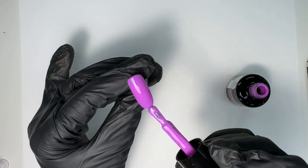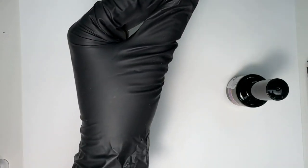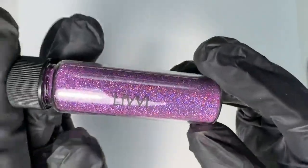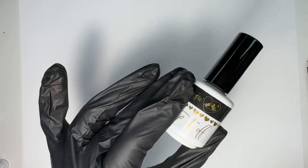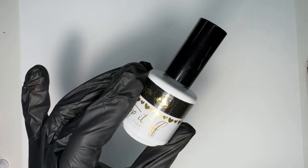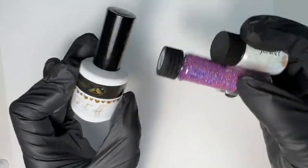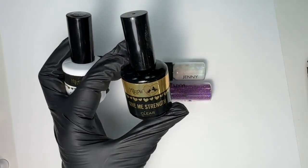That way you can kind of do a little bit of math, maybe reduce the size of your structure. That way you can put on a layer of gel polish, which in this case, Bobby Dazzler needs a 60-second cure, so I'm going to have Sheridan put that in the lamp. And then you would go in with, today we're going to be going in with a layer of Livy Glitter, which let's all take a moment to love her. And then on top of Livy, we're going to go in with a chrome top coat. Then we're going to go in with a chrome, which today let's go a little bit off the cuff and use Jenny. A little bit of orange action with our purple. And then on top of that, we have to put on a protective coat, followed by a final top coat.